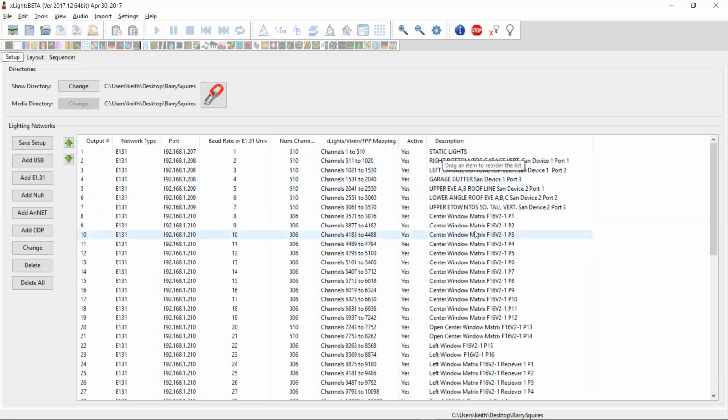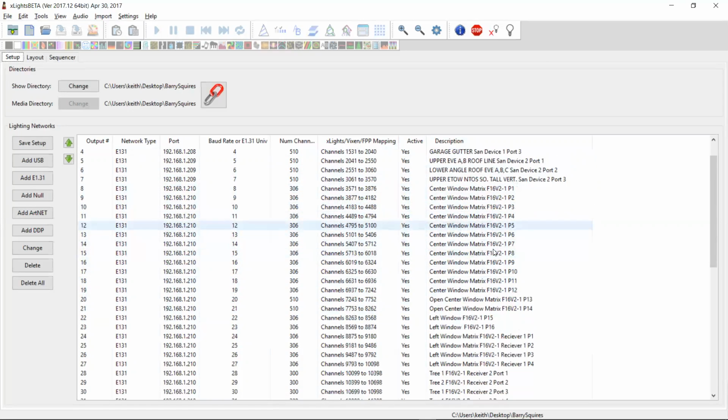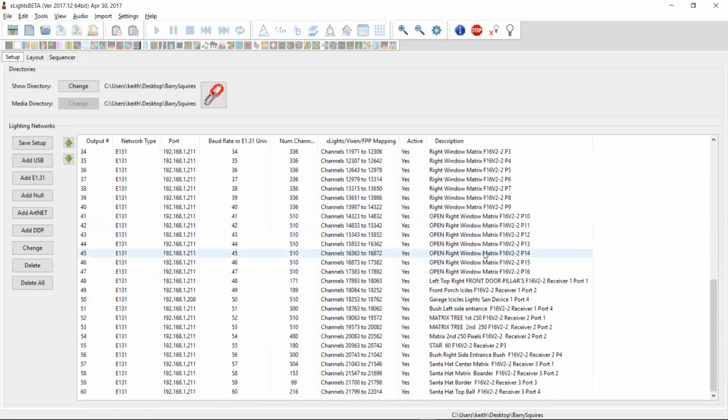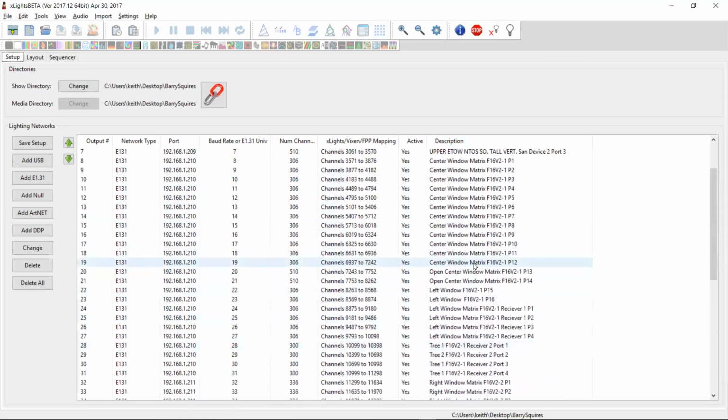He then seems to have defined one universe per output on things like his Falcons and on his SAN devices and the like, and he hasn't used all of the channels in those universes. None of these things are particularly a problem. It's a little bit wasteful. I mean, effectively, this is 102 nodes on each output from a Falcon that's capable of over 600. But, you know, it's not a problem. It's not like it won't work or anything. So overall, wasteful, but okay.